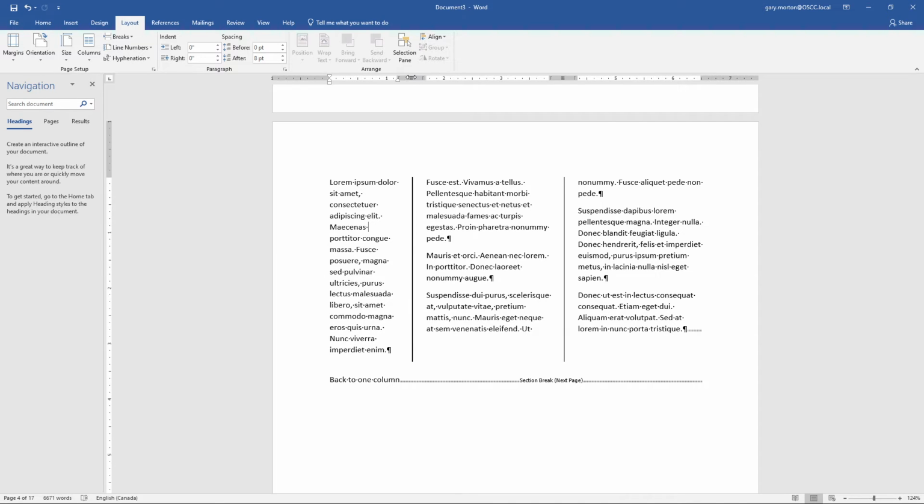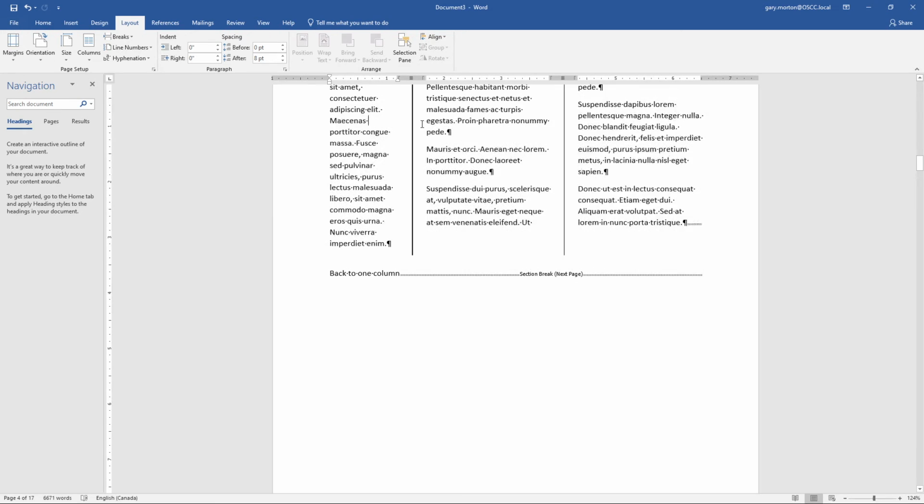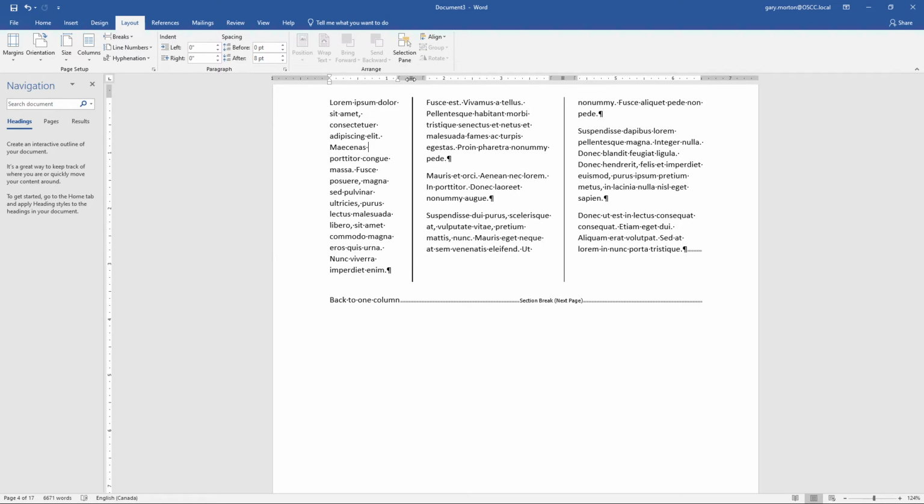You can also, instead of doing that, just grab the handle at the top on the ruler.